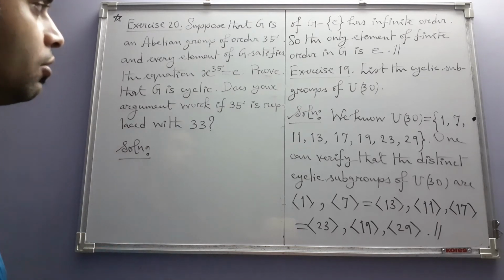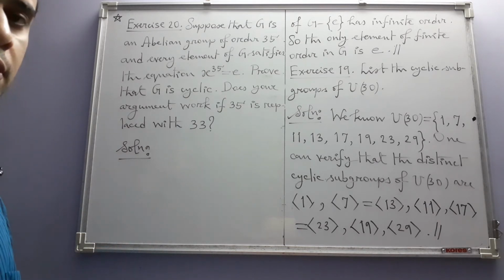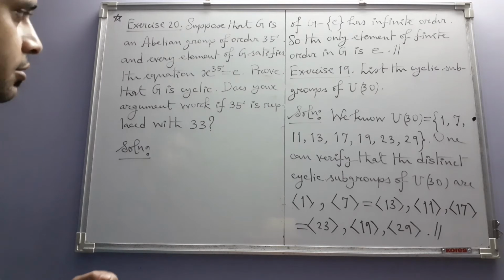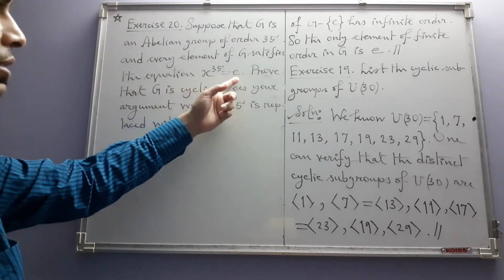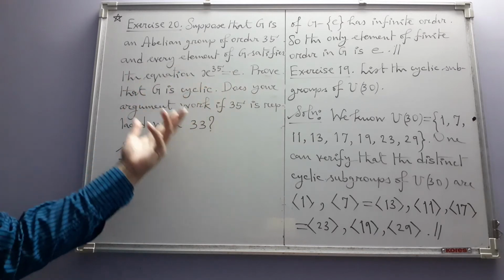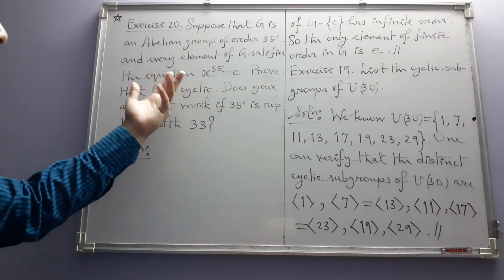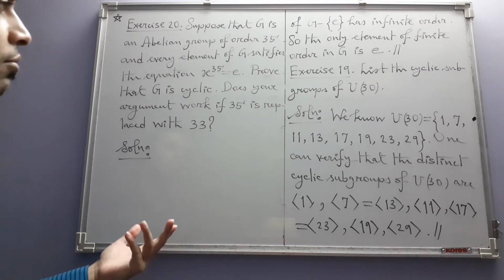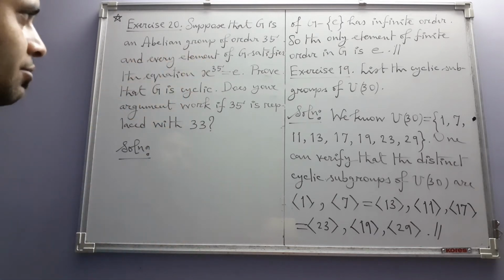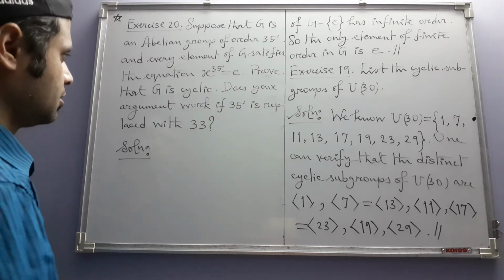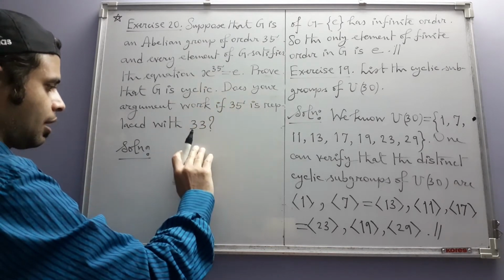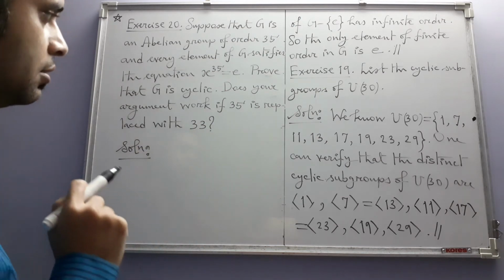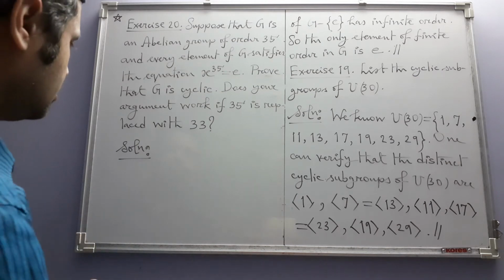To people who already know about something known as Lagrange's theorem, this exercise may seem a little strange. The hypothesis that is given is in general true, not just for cyclic groups. But then from the given hypothesis, how can you prove that any group of order 35 is cyclic? We will see how, but the arguments that we will use will not work in the case if we replace 35 by 33. So let us see.